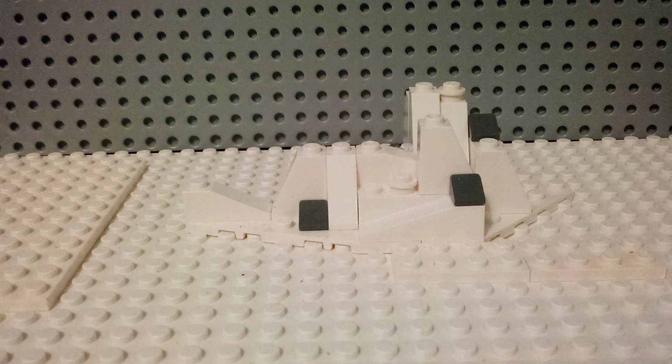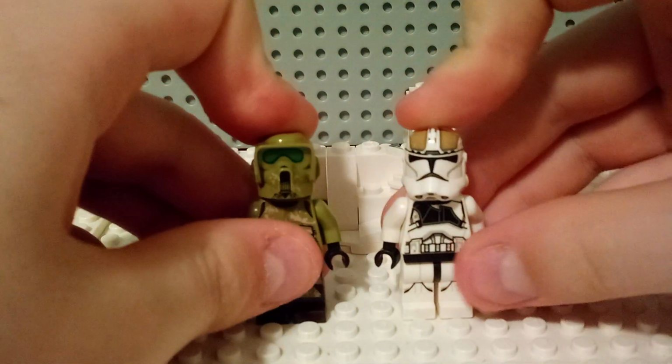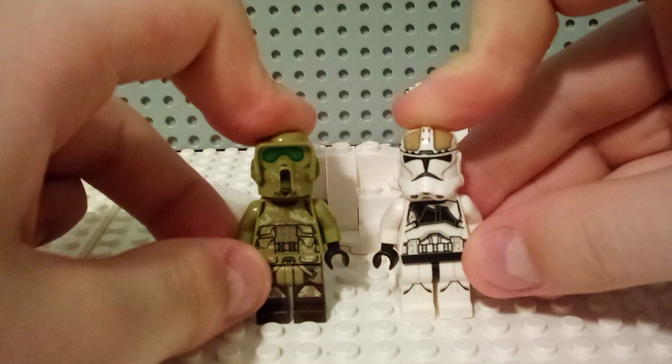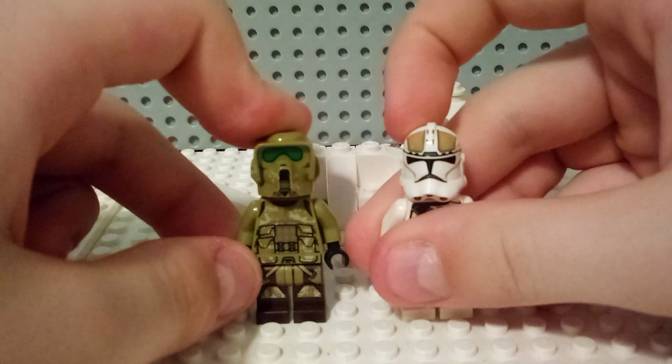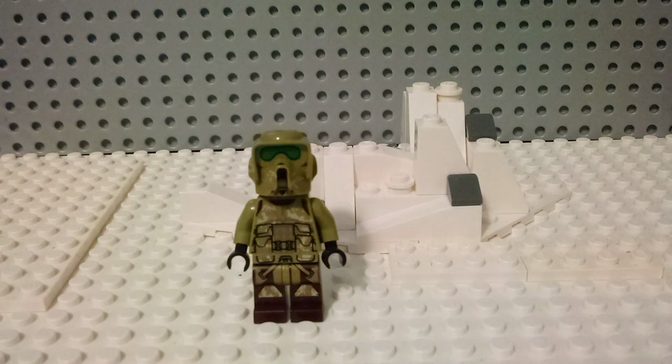Today, I'm doing another how to upgrade your LEGO clone commanders. These two commanders are pretty well known if you ever watched the Clone Wars or know anything about it. And, well, most of them are. One of them is. But yeah, these are the two base figures that I'm going to be using. You'll figure out who these clone commanders are at the end. But we'll start off with this one, and let's get right into it.